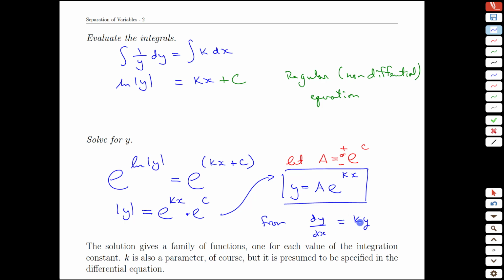This was our exponential growth or decay equation. We've now solved it from first principles, and we end up with the not surprising result that we have an exponential growth or decay depending on what k is, and there's some possible scaling for an initial amount in this solution. It's also possible for y to start out negative. If we had a -5 here, we'd have negative y values.